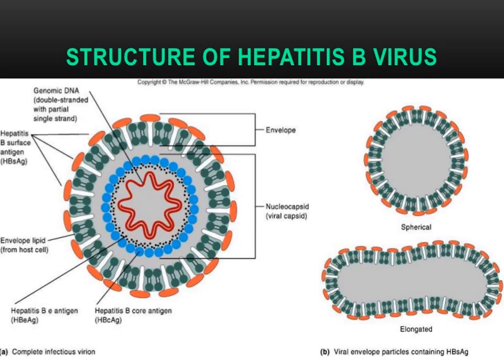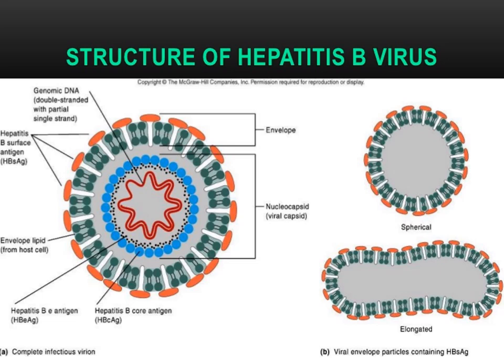This is the structure of the hepatitis B virus. You can see on the left side the whole virion. On the inside, there is a red-colored double-stranded DNA genome, which, you can see, is deficient at one portion in one single strand. This is the reason it is known as a partially double-stranded DNA genome.